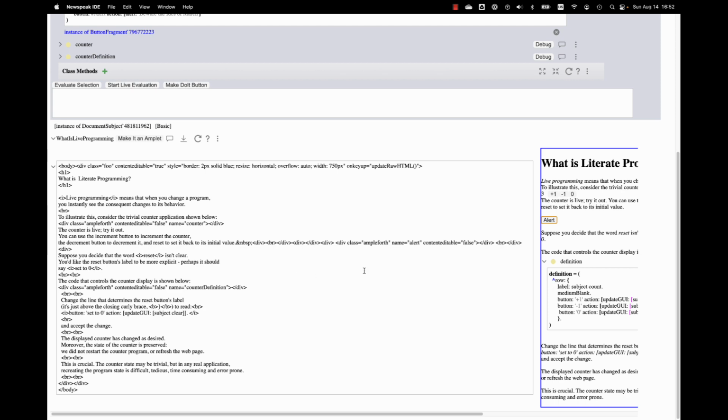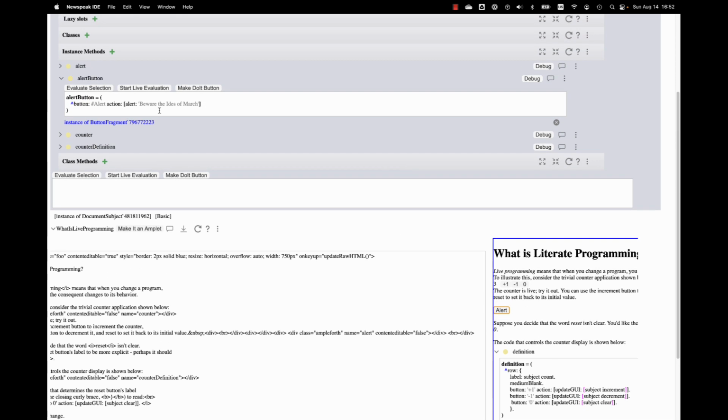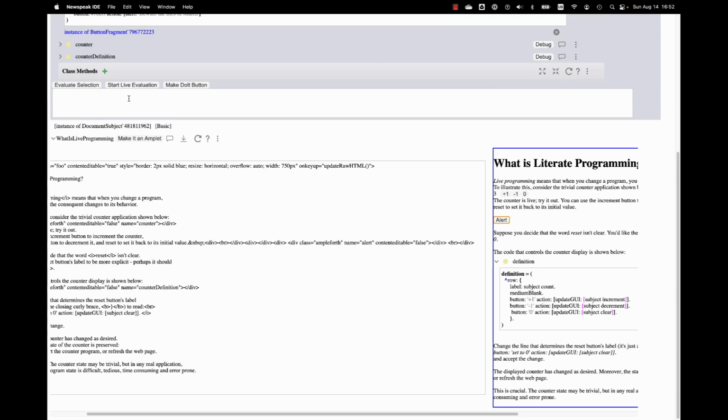And that means that we now have the option of adding these things either by editing the HTML or by actually interactively creating these things and then adding, if they exist in the document, that's great. If not, we'll add them here. We have the full IDE at our disposal. And so that is the essence of interacting with Ampleforth.